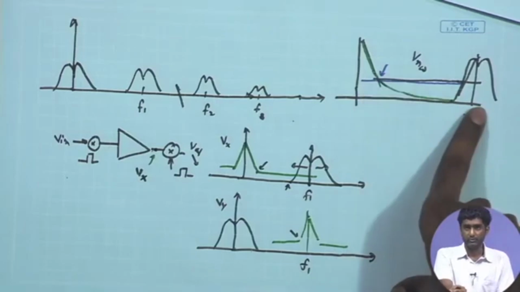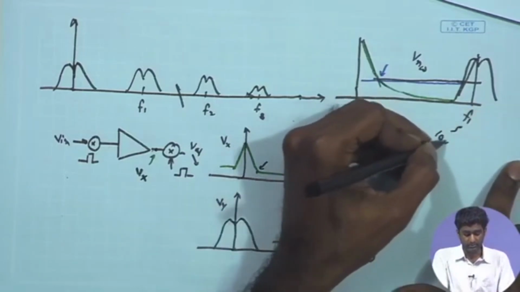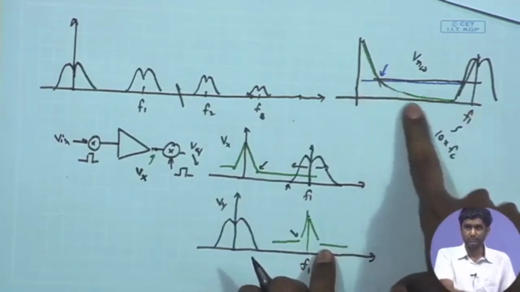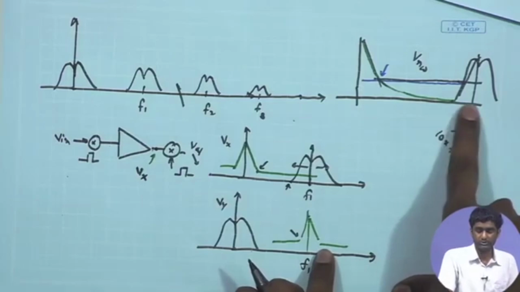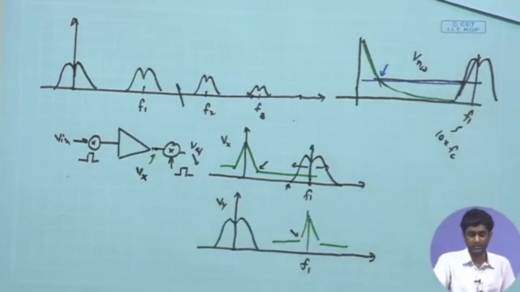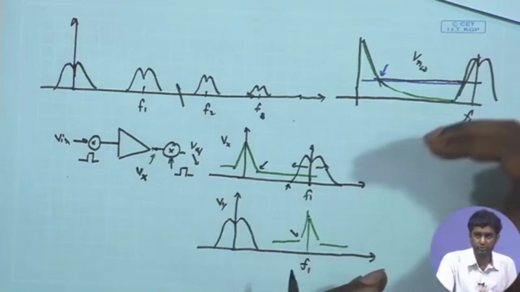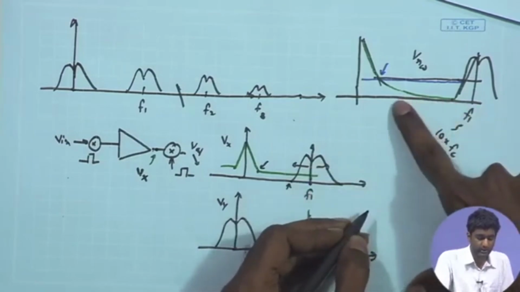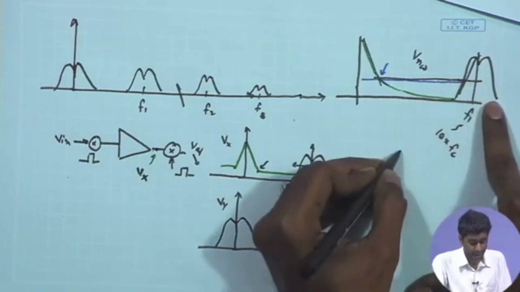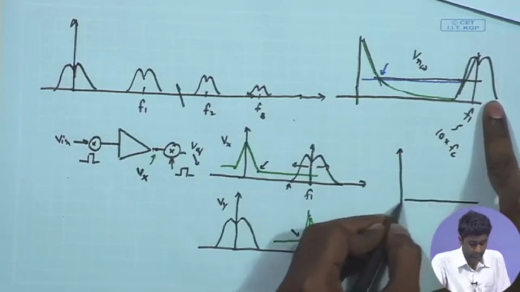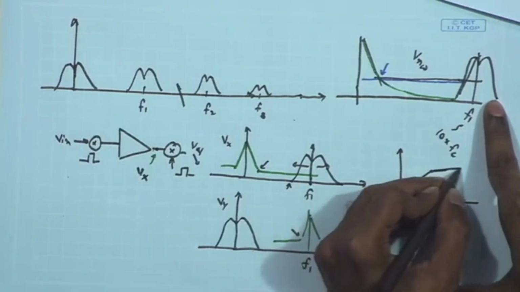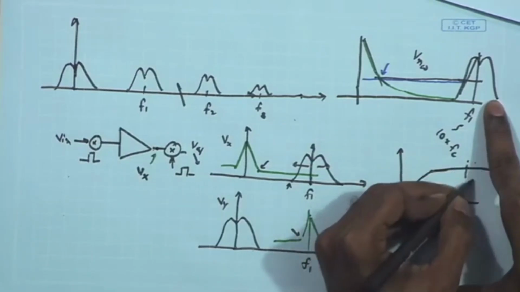the corner frequency. So, if you make f1 approximately 10 times of the fc, the contribution of this tail of 1 upon f noise spectrum falls significantly lower than the white noise, and then you are having the signal to noise ratio almost saturating. So, if I plot the signal to noise ratio versus frequency, it will go on improving till this point. So, if I plot the SNR, it will be very bad in the initial phase, and after that it will go on improving, and after a certain point it will saturate. So, I would like to go to that saturation point.